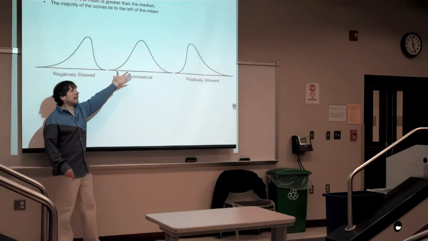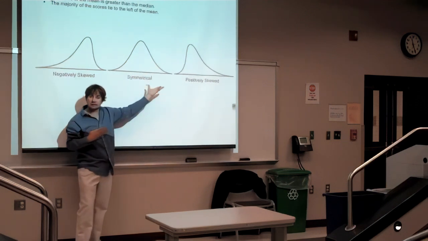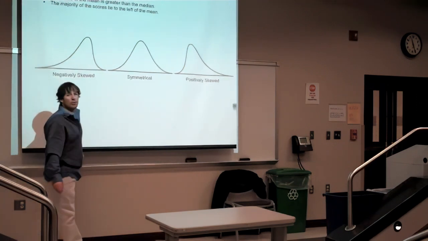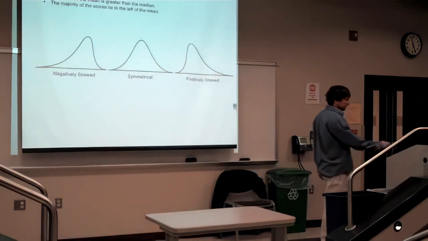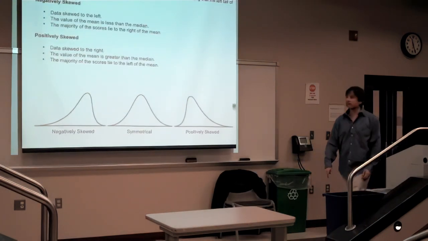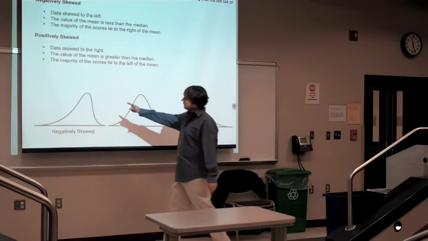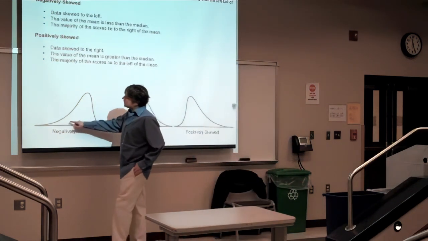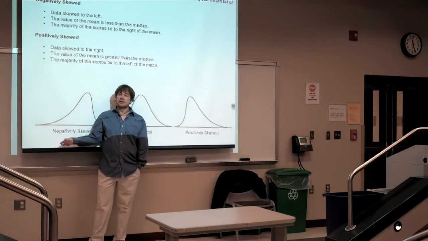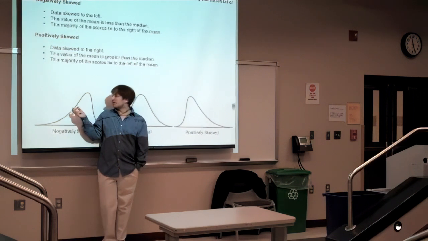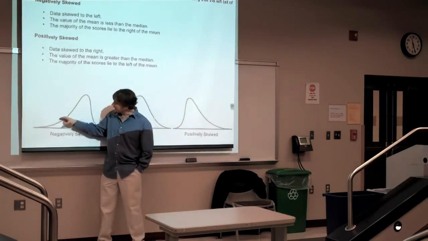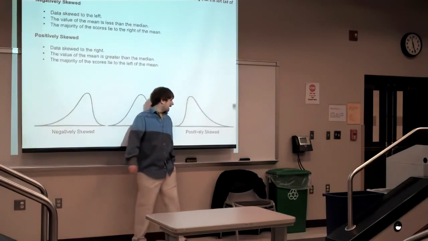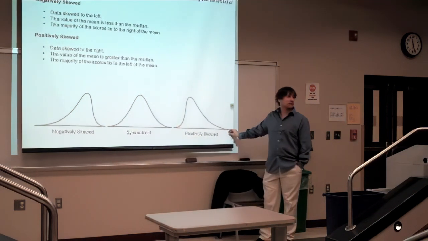Now, remember, we just happen to be using a distribution, a graph that looks like a bell. This could be a square. It could be anything, but if we have part of it that goes out further one way than the other, it's skewed. All right, so let's look specifically at negatively skewed and positively skewed. So, negatively skewed, that's this one. Data is skewed to the left. What does that mean? That means the extreme values are in the low end of the spectrum. So if this was house prices for a town, most of the houses are relatively the same price, and we have some cheaper ones, some shacks or something. Whereas if it was positively skewed, we have some mansions that are coming up here.